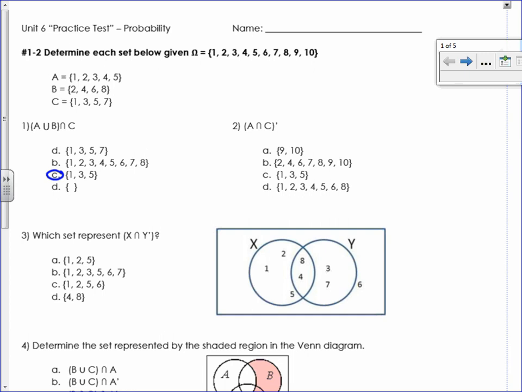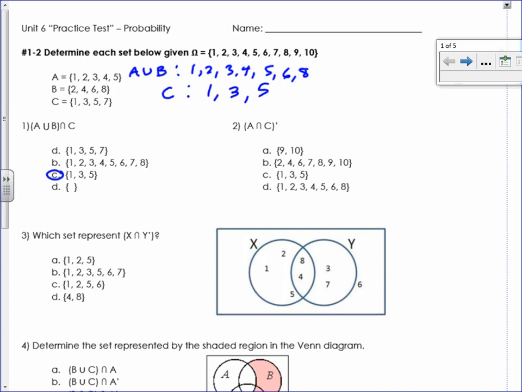First of all, what does that U mean? Union, and it means or. So when it's or, you always add. Exactly. So that means I'm going to combine set A with set B, and it's going to make one long set. So A union B is going to be 1, 2, 3, and check and make sure I'm not leaving anything out, 4, 5, 6, and 8. Is that everything? All right, and I want to see where that overlaps, or what it has in common with set C.